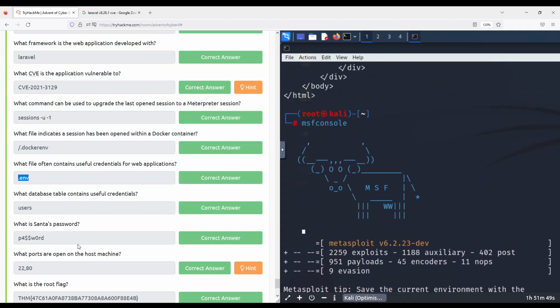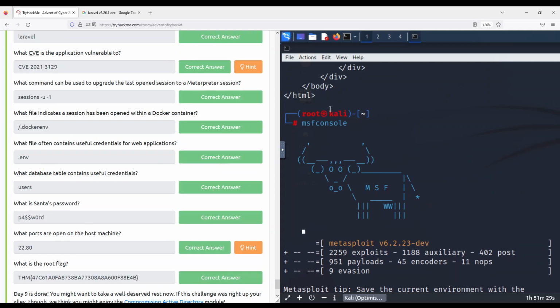So let's see what Metasploit can do for us. I'm not sure what's happening.